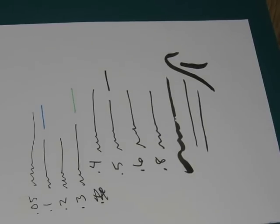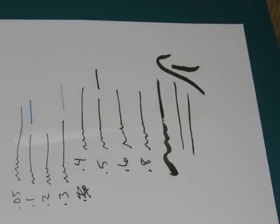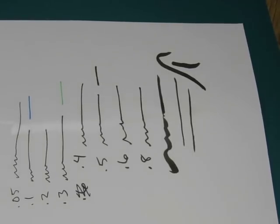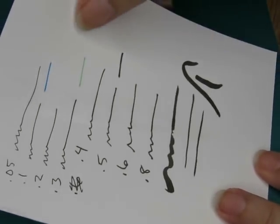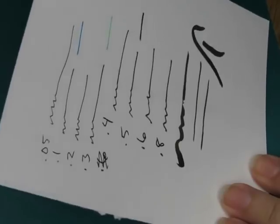Oh, and I wanted to test to see if they are waterproof. I don't have my paintbrushes near me, but I'm just going to stick my finger in my water and swoop down with a swoop of water, and yep, they didn't smear. That's good. That means I can use my water brush or my watercolor pencils or any other water media. I can draw first and then do the water on top. That's awesome. Because the only smear is right there, and I think that's dirt from my finger. That's cool. Okay. I'm happy with these.